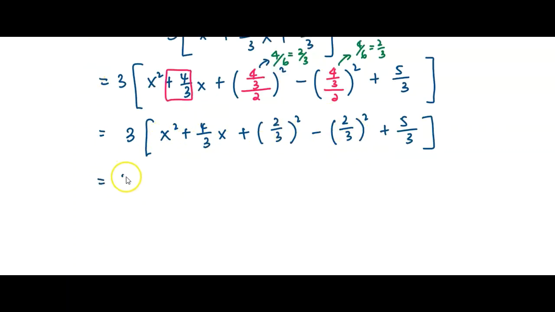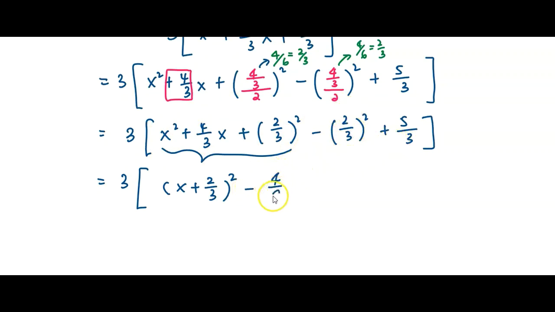And now the first three terms of the expansion here, you can actually rewrite into this form, x plus 2 over 3. Where do I get the x? This is the x we just obtained, put the x over here, and positive 2 over 3 we get from here. The square we put outside. So when you expand this factor squared, you will get back these three terms. After that we need to simplify the constant term behind it. We have 4 over 9 plus 5 over 3.